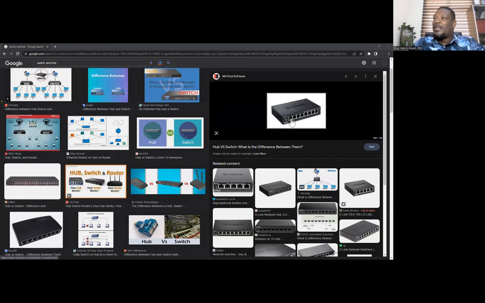The essence of the bridging is to be able to connect these devices from one segment to the other, and they will all form as one entity. So that is how the bridge works. Sometimes a bridge can be a wired connection, other times it could be a wireless connection. For instance, with the wireless access point that you have, we can repeat the signals by using another wireless device to repeat the signal to other people that are not having access because they are a little further away.